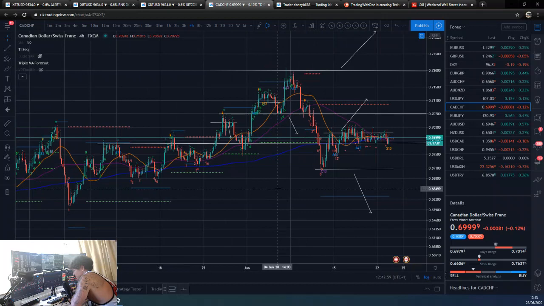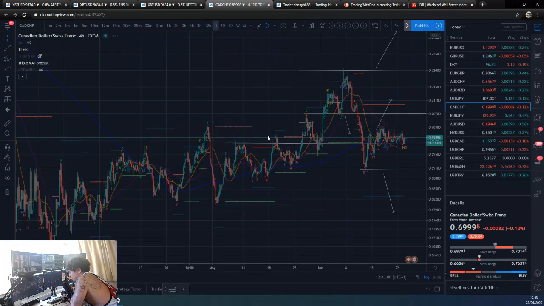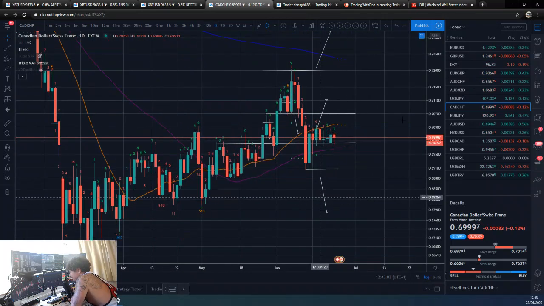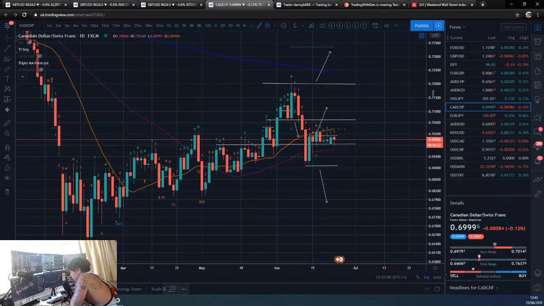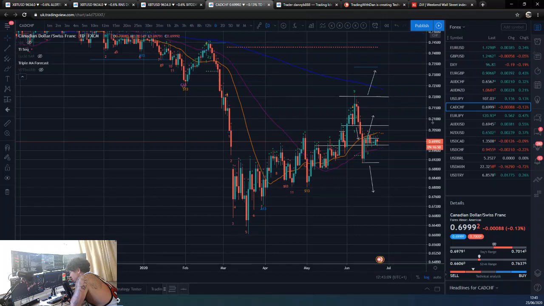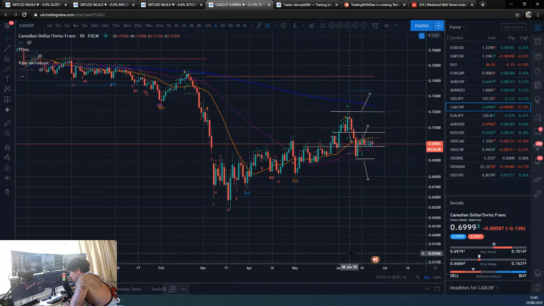We had a move down. We're overall pretty bullish on the daily, I believe. Yeah, from this point we are. But I'd be expecting this to at least come and test the 200 daily. This is one of the stock market currencies in the respect that it's basically following the pattern of the stock market.